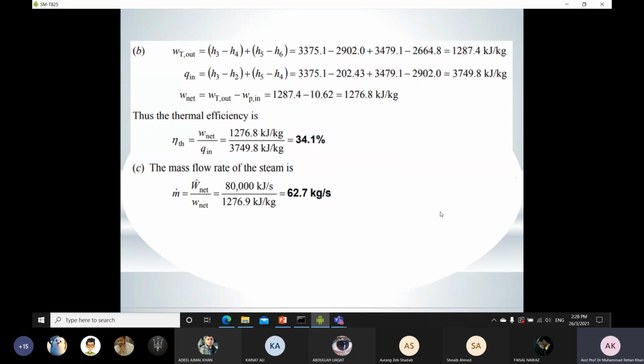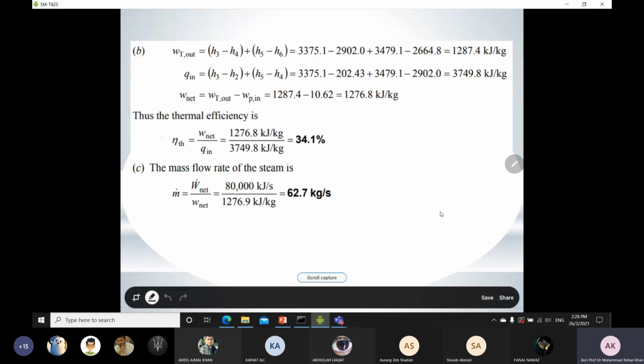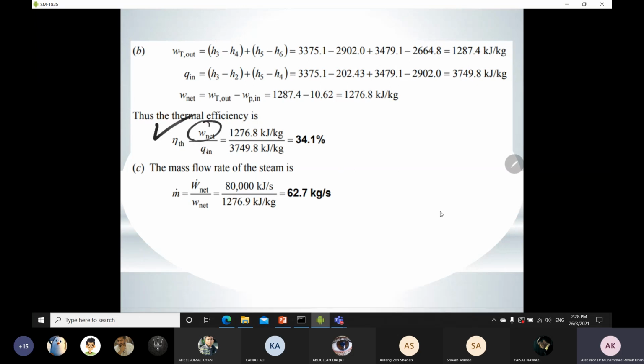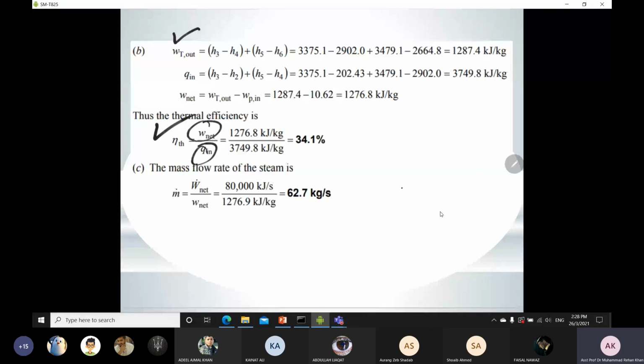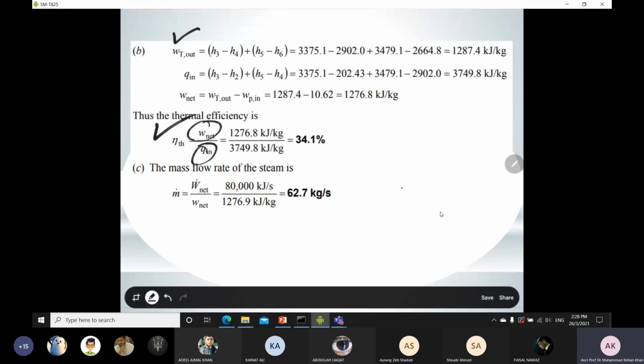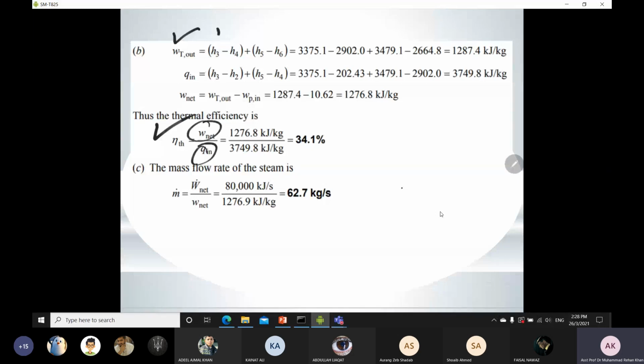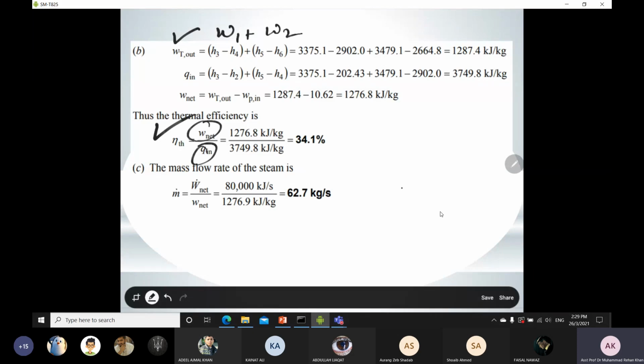Now coming towards our main question, we have to find the thermal efficiency. We already found the enthalpies at all the stages. We need W net and Q in order to find the thermal efficiency of our whole actual reheat Rankine cycle. First we need the turbine work. There are two turbines installed, so we need to add the work of turbine one and turbine two.